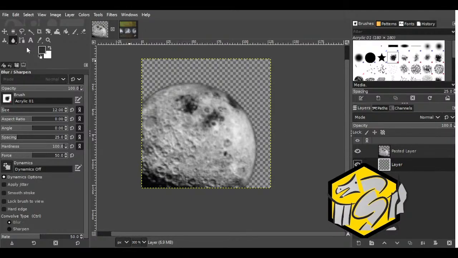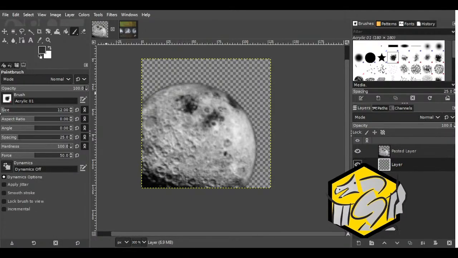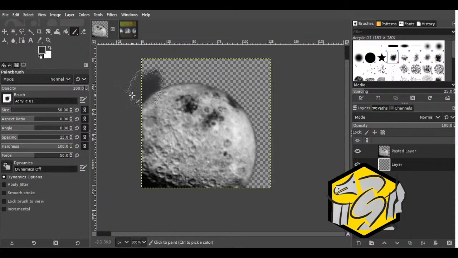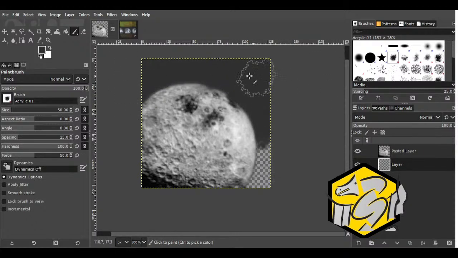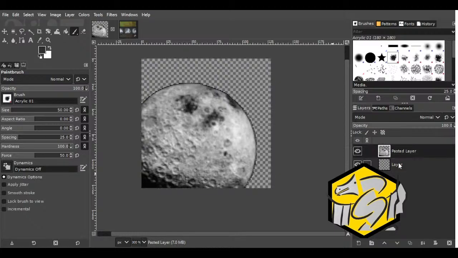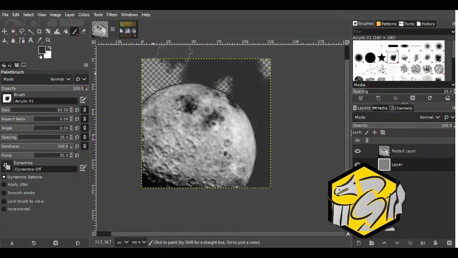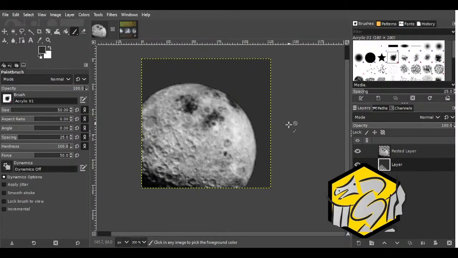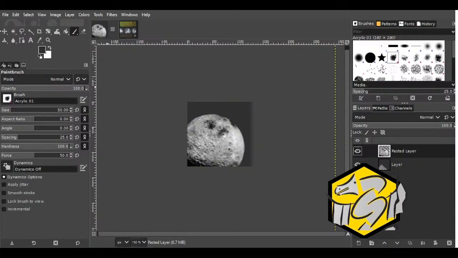And then we're going to get our color, and then we're going to paint onto the background. 50. Actually, it might look better without the blurring. I think it looks better without the blurring. Anyways, there's our icon.